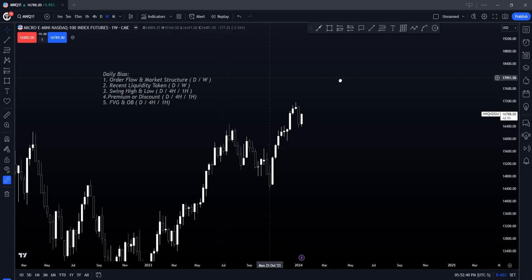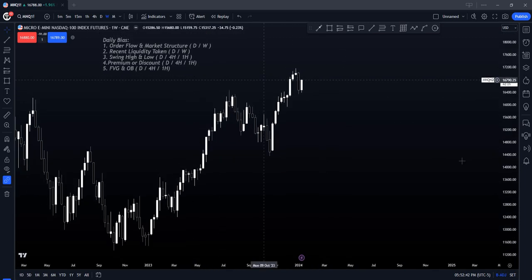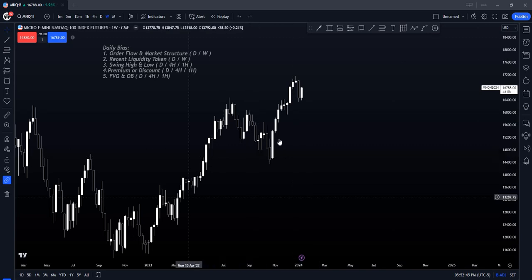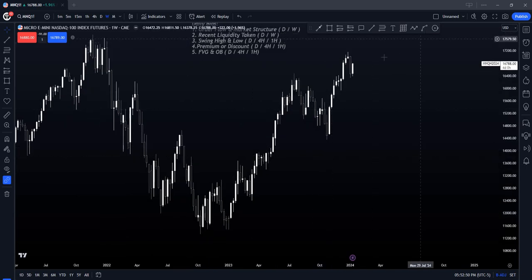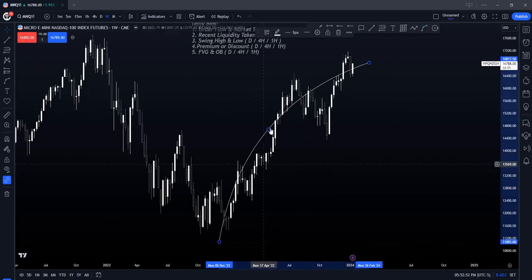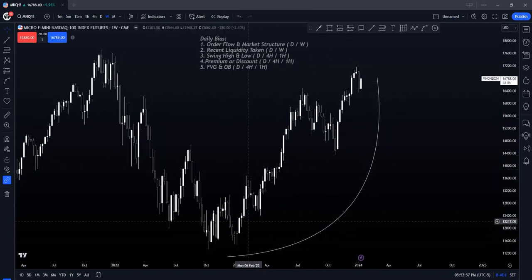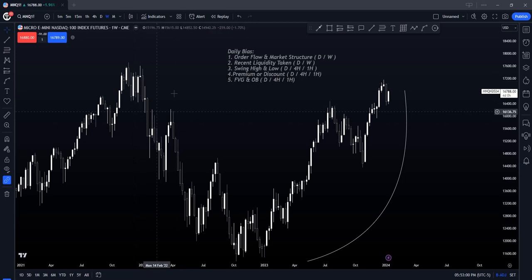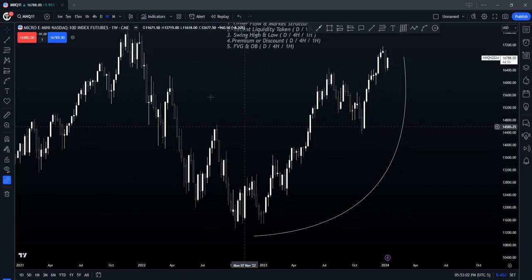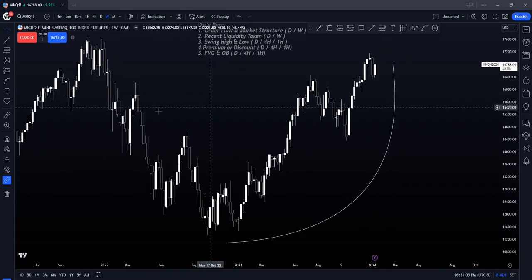Order flow. When we look at order flow on the higher time frames, if we're in an uptrend, the market is trending upwards. We want to see the reactions. So if this is part of the uptrend right here, we want to look at when it was trending downwards before, and we want to see the reactions off of the opposite candlesticks. So if the bullish candles are white, we want to see the reactions off of the white candlesticks that are in the downtrend.